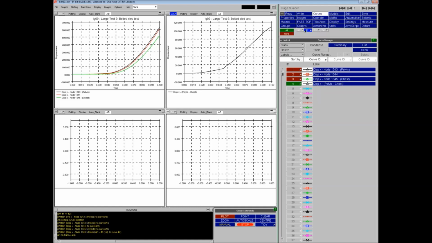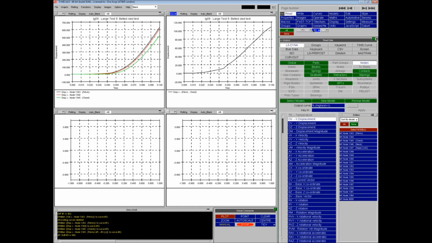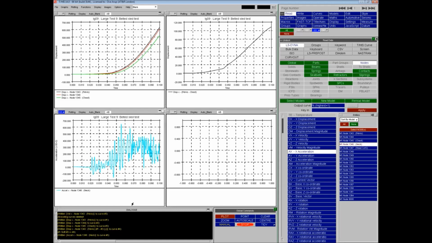The next thing I want to do is read in acceleration data into graph 3. Okay, so I'll show acceleration X for the neck node. Okay, so that's given me a plot there. And that's quite noisy there, so what I want to do is filter that.